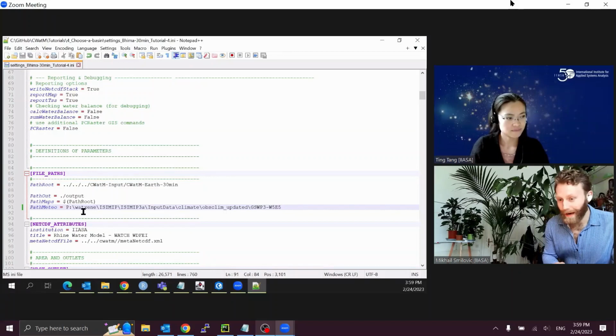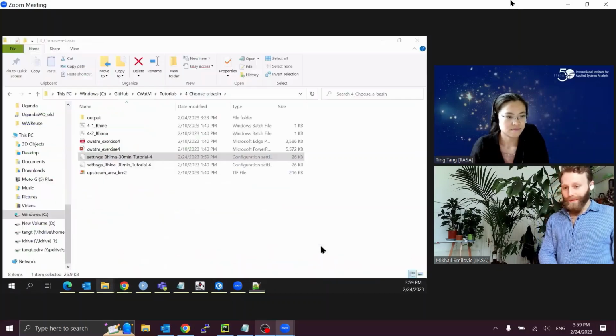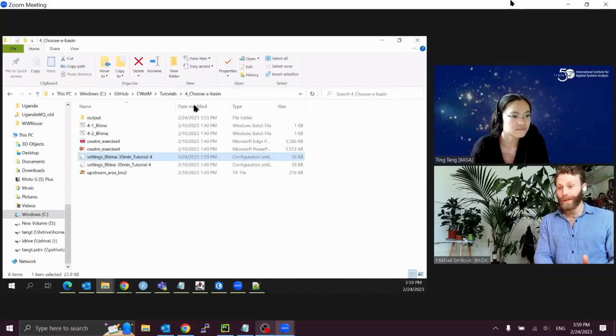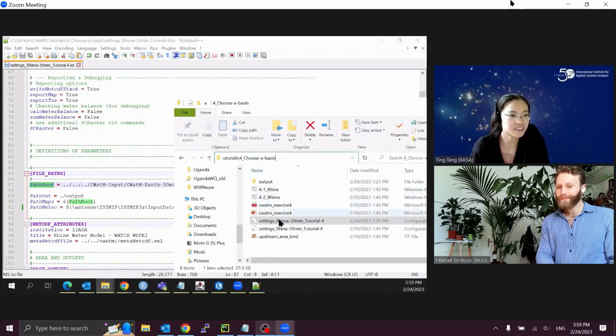While we're here, we can see the path root. Again, on my computer, I have all the CWatM inputs inside of a CWatM input folder. But your structure has the CWatM-30min-earth in the GitHub folder. I want to show... it is not there, but the screen seems to be a bit too small.